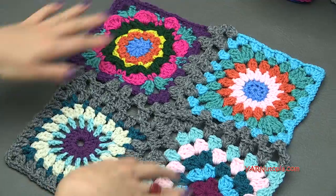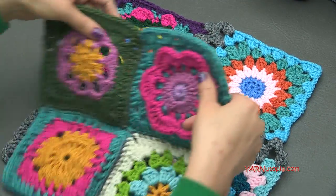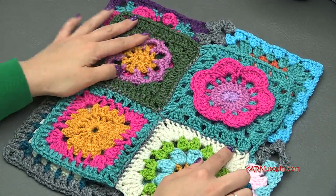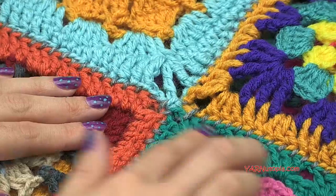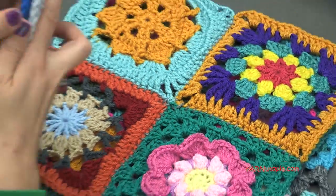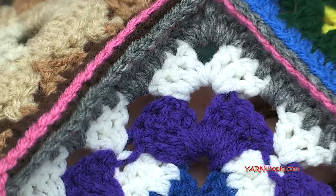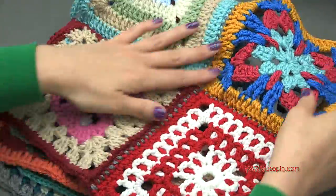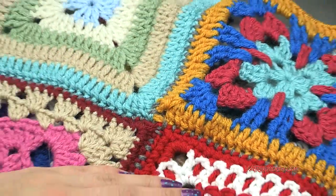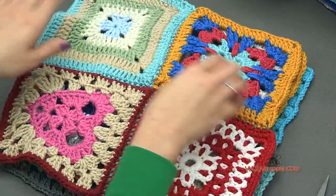So we can review here. We just finished the granny stitch method. Then right before that we did the mattress stitch method. Before that I showed you how to do the whip stitch method. And before that was the slip stitch method, which you can actually see on this side better. And then our very first one I showed you was this single crochet method, which looks like that on the front and looks like this on the back. So those are the 5 methods that I have shown you today.